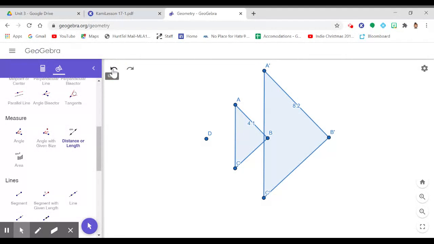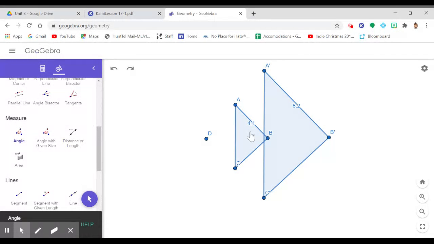We know that obviously the size is 2 times bigger, but they led us to believe that a dilation does not change the shape of our figure. And clearly these are 2 triangles, but are they similar triangles? The easiest way to determine if they are similar triangles is to look at the angle measures. So I'm going to go measure an angle.